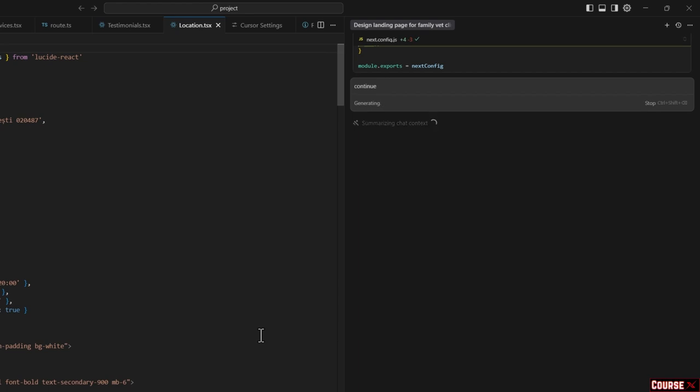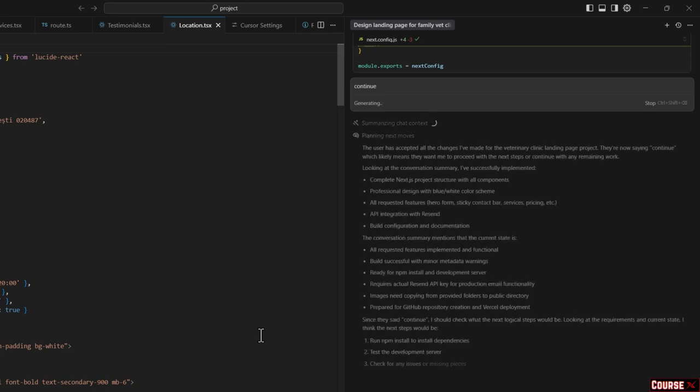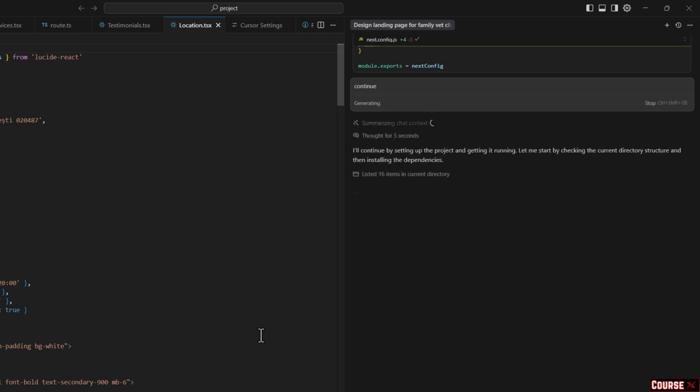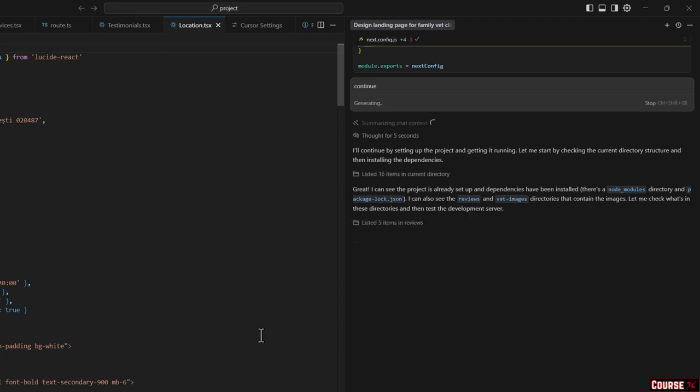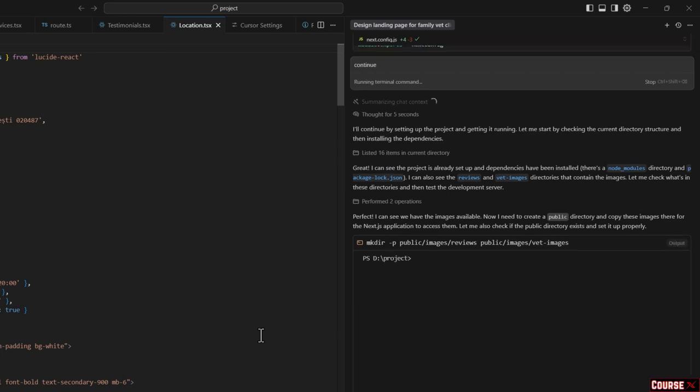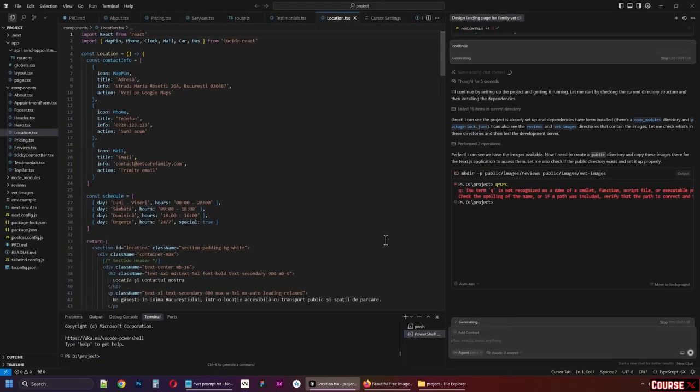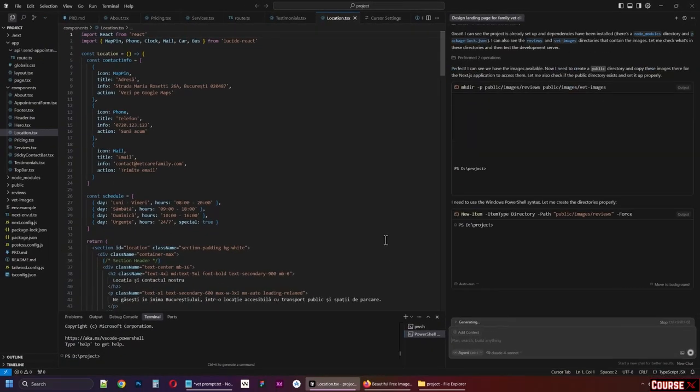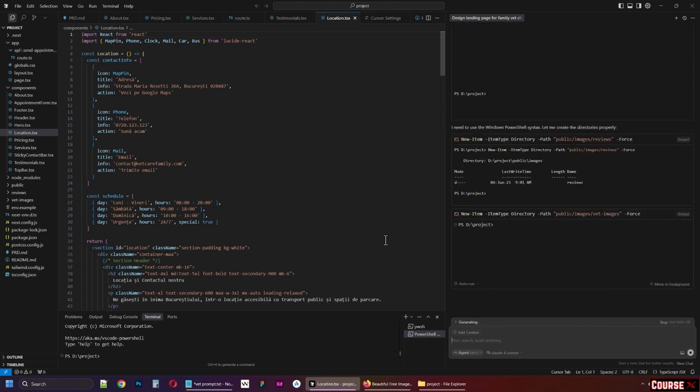Now, is this horrible? No, of course not, but it's not ideal either, because the model does continue. It still has lots of things it still needs to do. But yeah, I really hope that on your end, you can try to avoid this issue. I hope you get lucky, at least for your first big project. But you have to know that as you work more and more in Cursor, this is gonna be inevitable. I'm gonna speed things up until we get to a save point, so to speak.